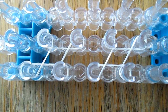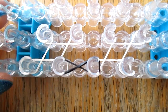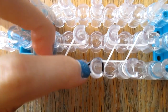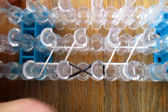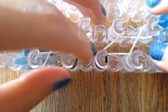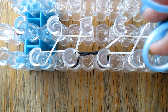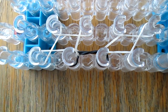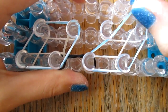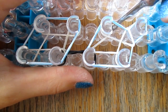But yeah. Now you take your center color, which I'm using black for, and you twist it on these bottom two pegs. In case you're wondering, earlier I put it on these two pegs and that's why I had the weird effect. But you're going to want to put it like this. That way it looks a lot nicer. Now you just loop the bottom band over on the peg with the black bands. Now you take your next color, which I'm using pearl blue, and put it right on top of the other gold band pegs. But this time you don't twist it, you're not going to be doing any more twisting. And then you just loop all the bands underneath over.